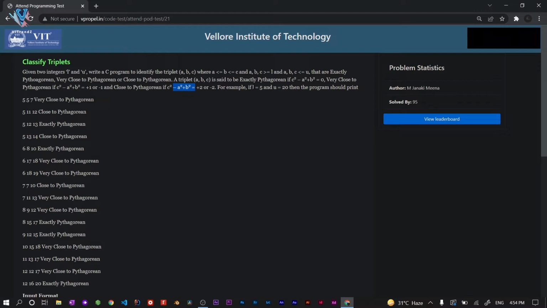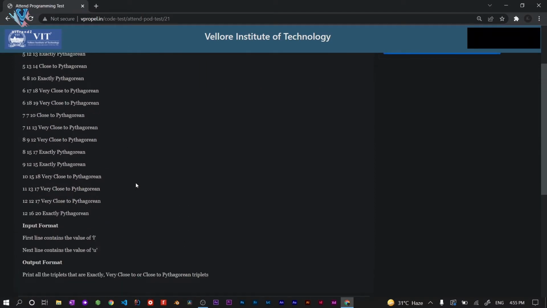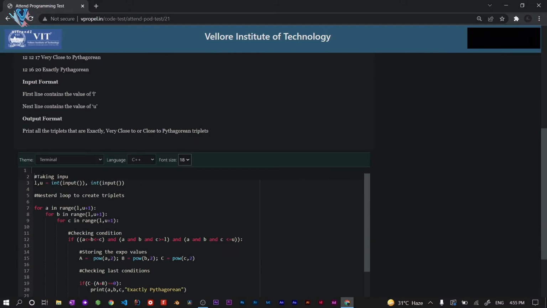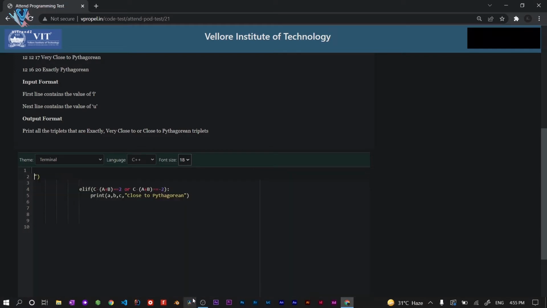We are given an example, L is 5 and U is 20, and we should print these series that are close, very close, and exactly Pythagorean. Let me remove this solution.